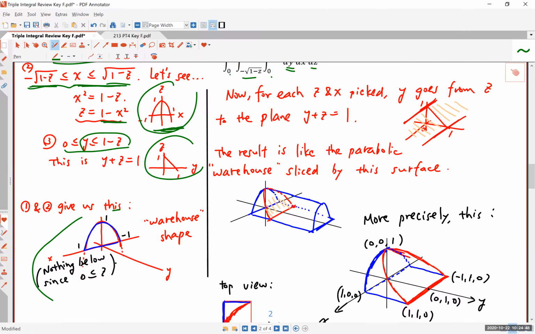Nothing below the XY plane has to be drawn. So I just focus on the top part of it, which again looks like a warehouse, or like a building that you see on a pier in San Francisco or something. All right, and then this equation has no y in it, so you try to extend it this way. Okay, so it does look like this until you realize that this is also a bound, and this bound actually goes this way. Right? And this is where things get hard.